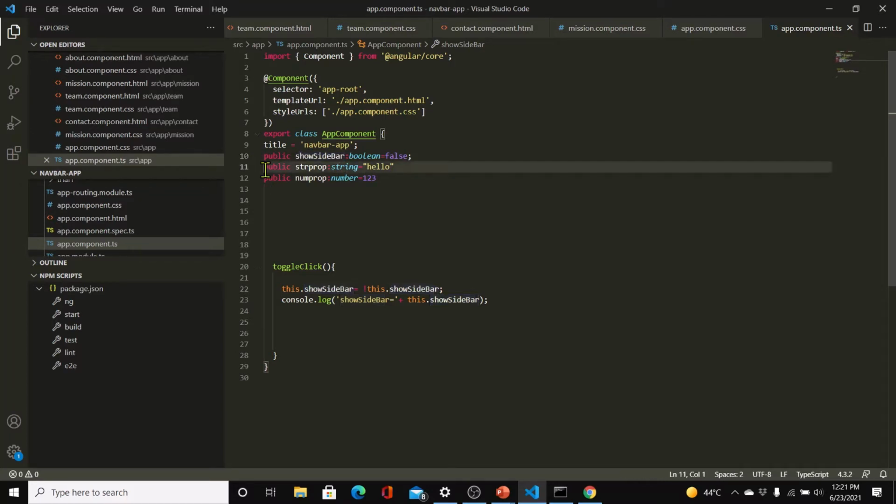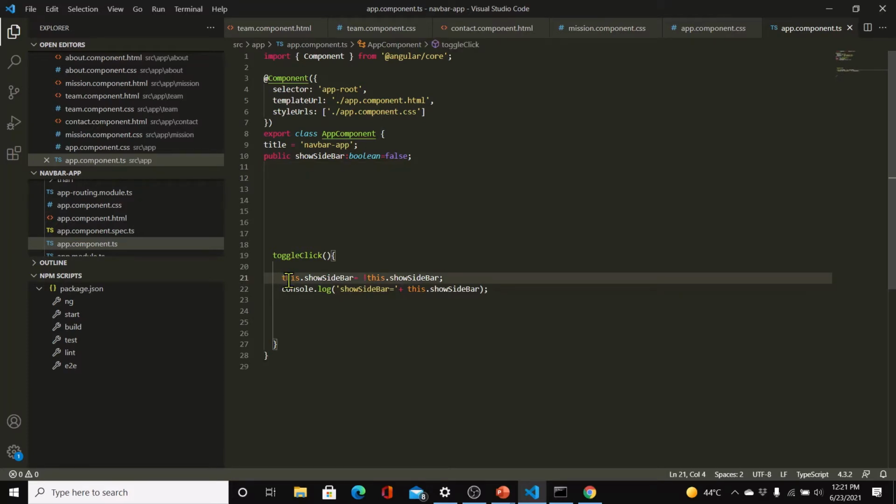Now why we have that property we'll come to when we actually look at the function. So this is a function and there's only two lines of code. The first line of code says this dot show sidebar equal to, and then you have an exclamation mark, and the exclamation mark is a not or negation operator. So how this line reads is this dot show sidebar equal to not this dot show sidebar.